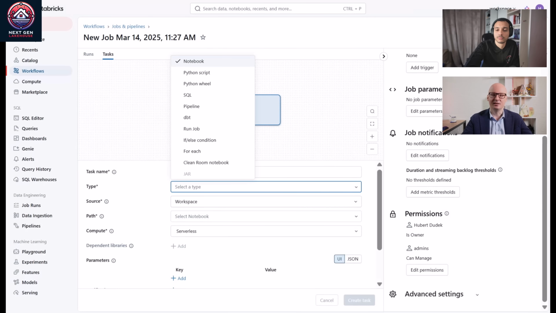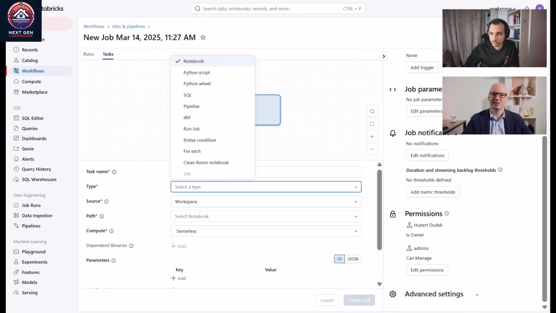But you can implement this kind of logic with if else to catch that something failed and try to repair it. Also, for each is really useful because you can loop over an array and execute, for example, an object. I use it, for example, to loop over a list of restaurants and then import data from every restaurant of some client. So it's proven in production that it's working.